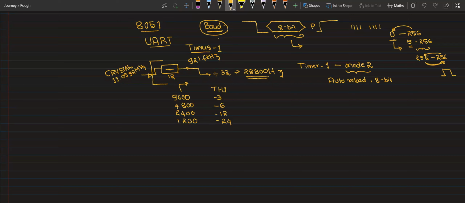Or in hex, it is FD, FA, F4, E8. When I say -3, I'm not actually loading -3. It is maximum 255 minus 3, FF minus 3. FF minus 1 is FE, FF minus 2 is FD, right? So that is what I am loading.